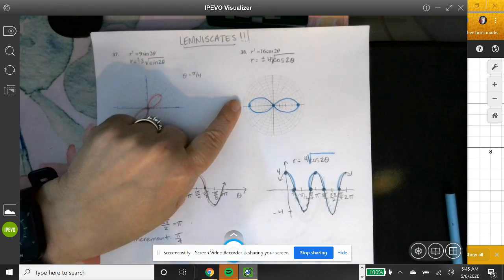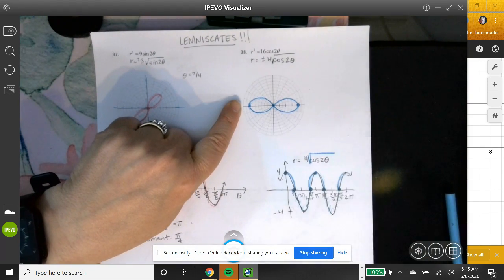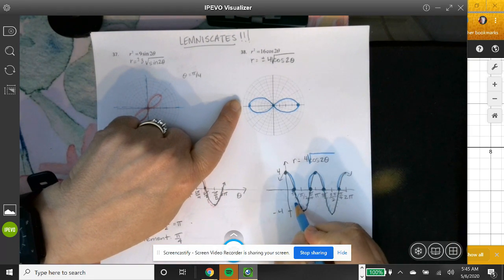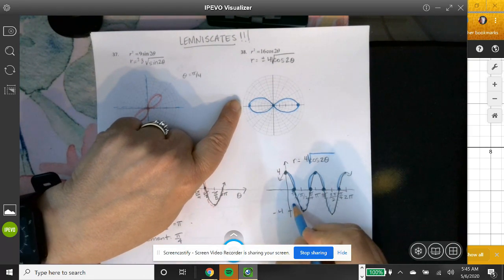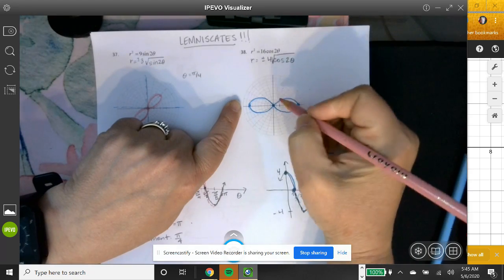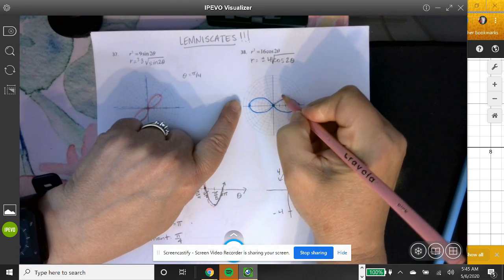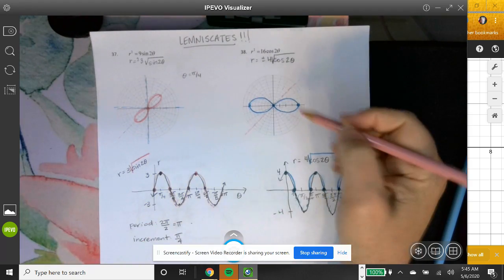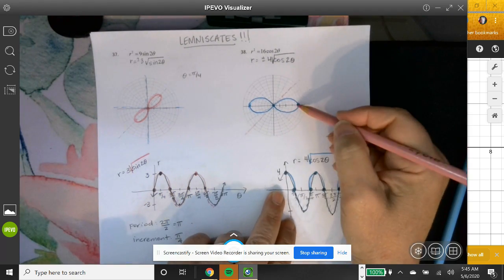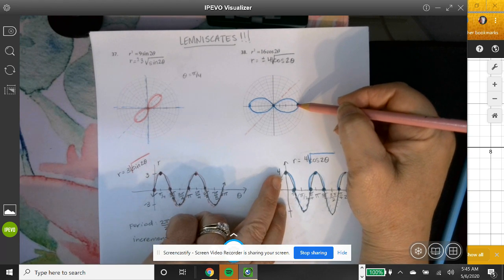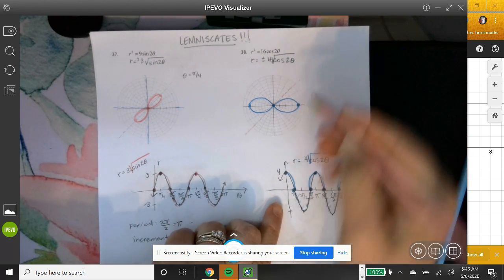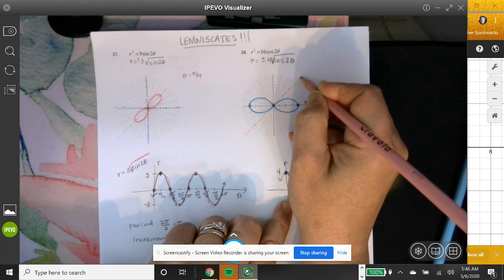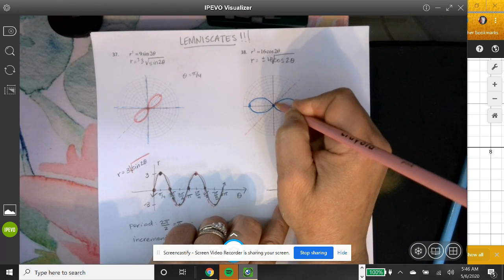All right, so let's try this lemniscate. Let's see what my angles are here. Well, when do I get to the pole? I get to the pole here at pi over 4. So I'll draw pi over 4 here. I did a better job on this one. Okay, so what happens is I start off the pole and out, and then I rotate nothing, and then I have to be back to the pole by pi over 4. So I drew my little pi over 4 dashed line, and I have to be back to the pole by the time I get there.